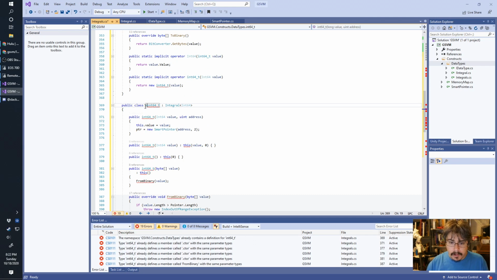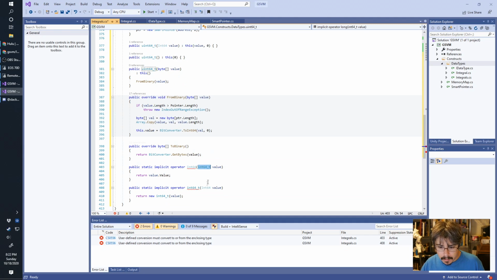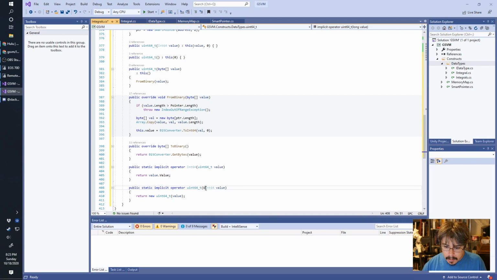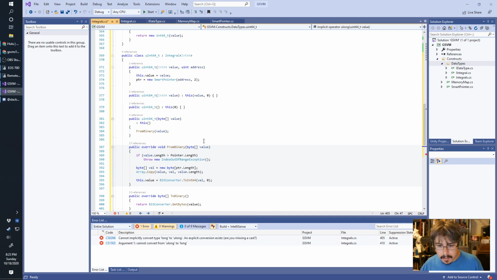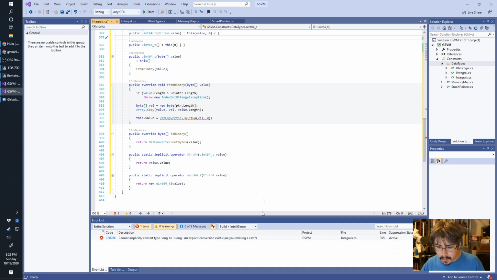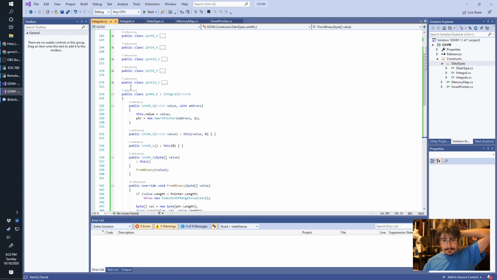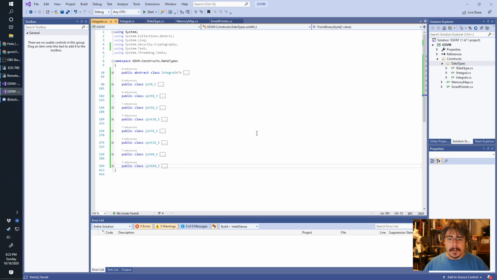And lastly, turning all of these into uint. All right. Okay, so now we have all of our integral types done.